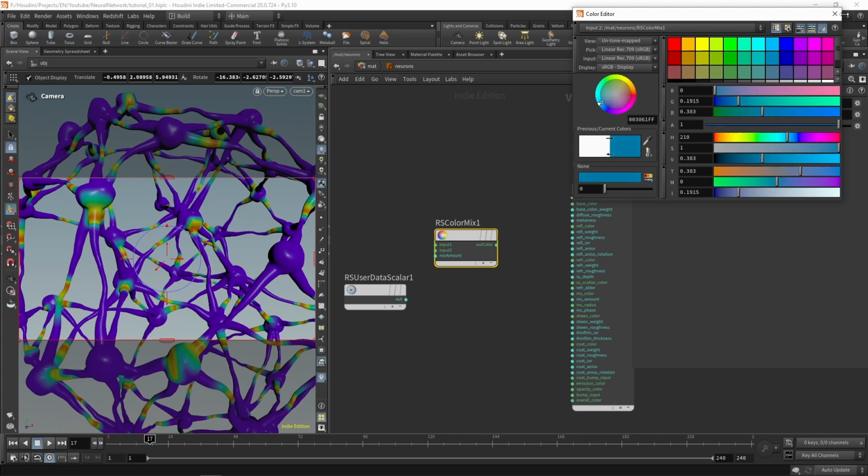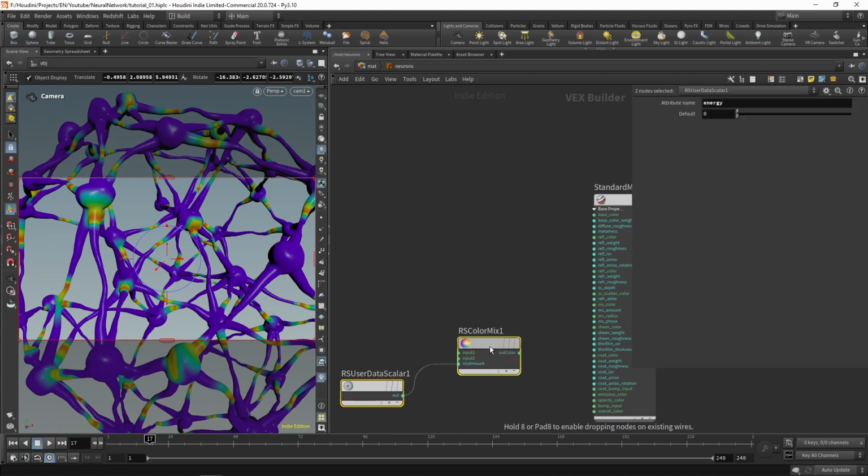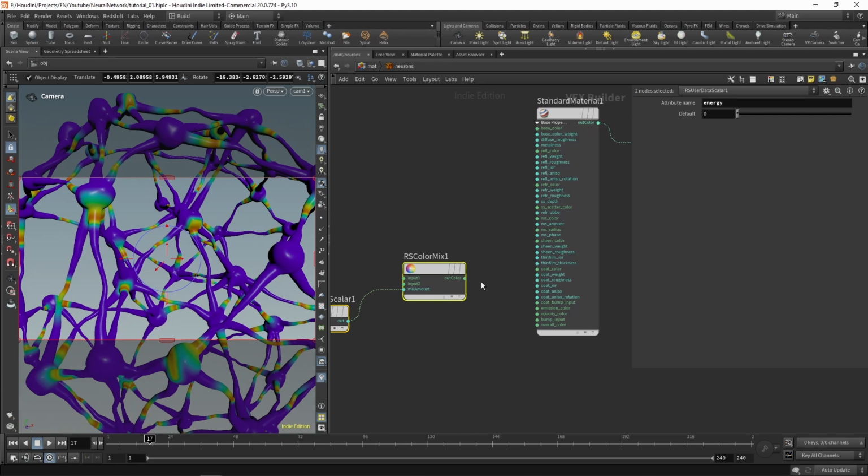Okay. And the mix amount is our parameter energy. And we can use this one as emission color.